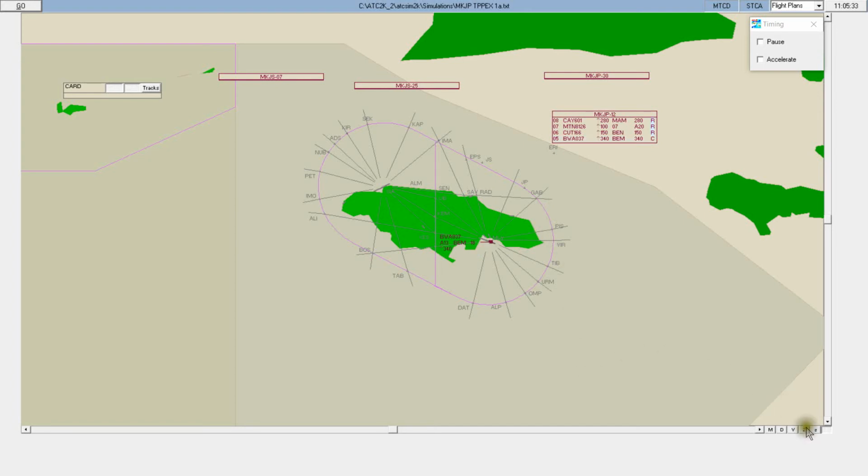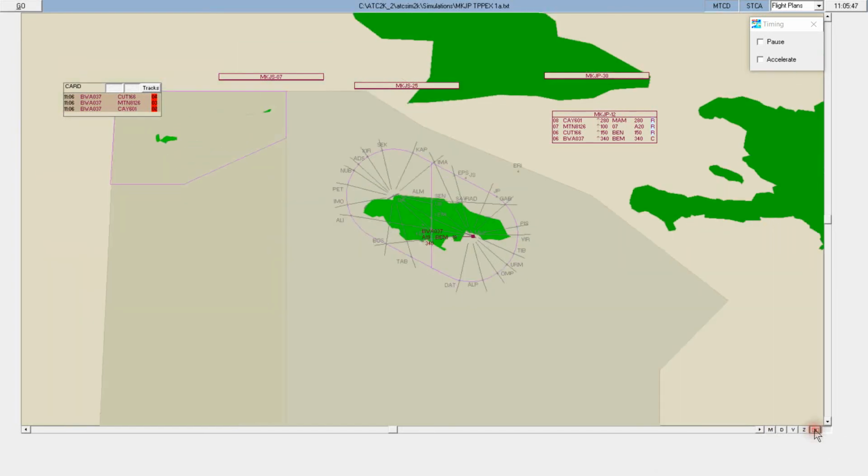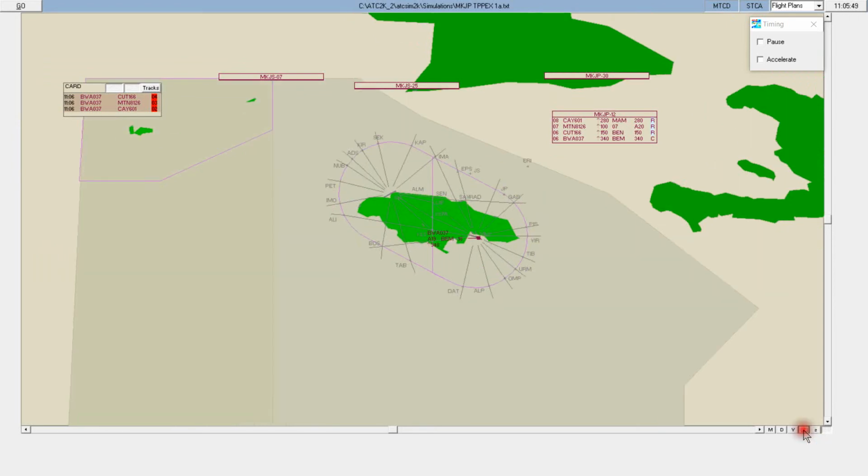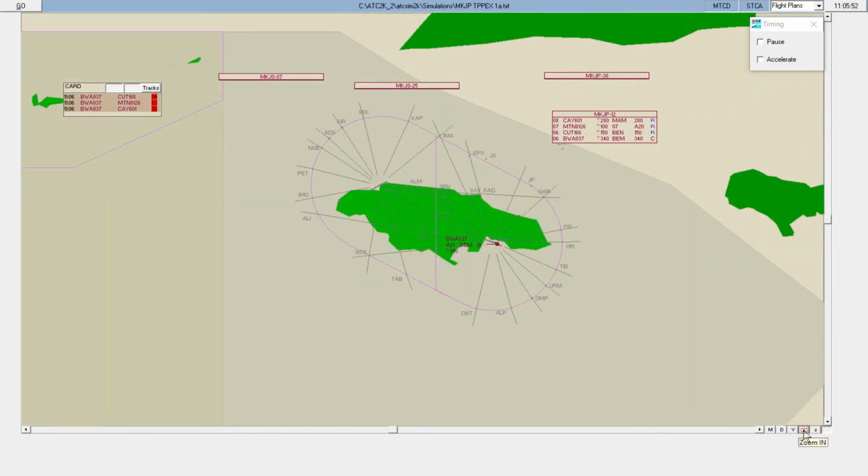While that is happening, let's look at the other tabs on the screen setup taskbar, toolbar. The small Z, zoom out. The large Z, zoom in, just click, continue to click. The V or Victor, when you click that, it gives you an option to set the vector line ahead of the aircraft.